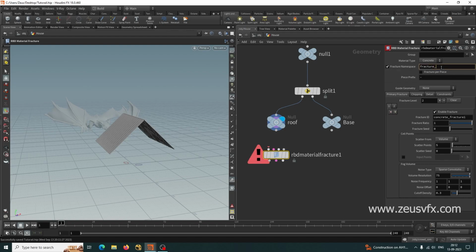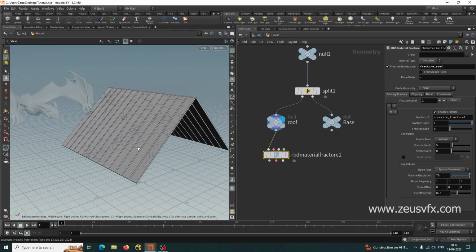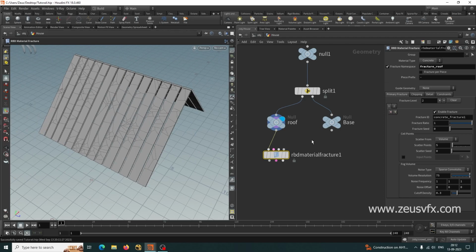Just put roof so that we have a good selection, and connect here. So it will fracture this, and now you can see it has fractured. If you don't select this one, it will be completely a single pattern, so it will look repeated. That's why I'm using this.